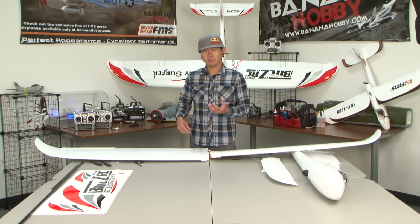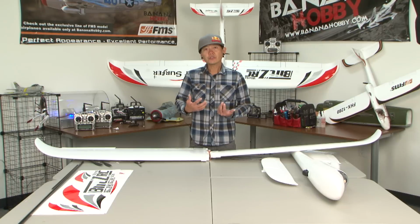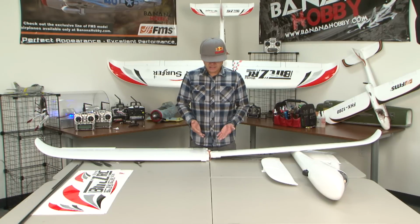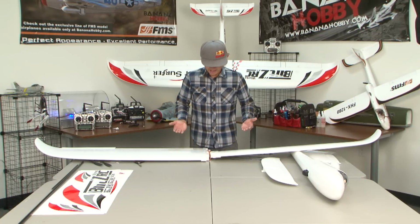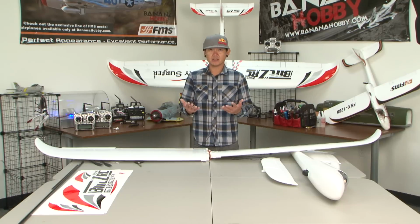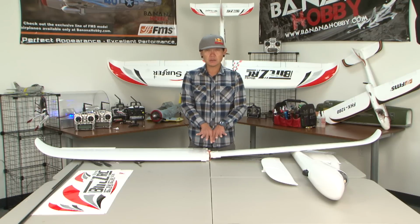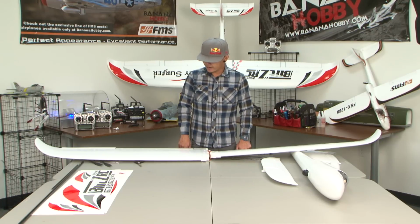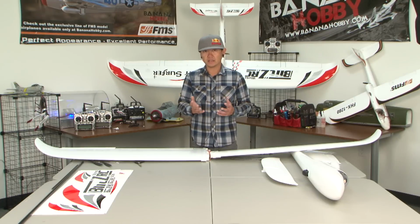Dubro will have bags of this stuff. It's kind of wide, and it's a softer feeling material, but it's very sticky, and you just put a couple of pieces underneath or on top of your choice, and after you slide it together, if that makes you feel any more secure about it. But I have not had any issues with the wings popping apart, and I've even flown it inverted and have done rolls and things like that.